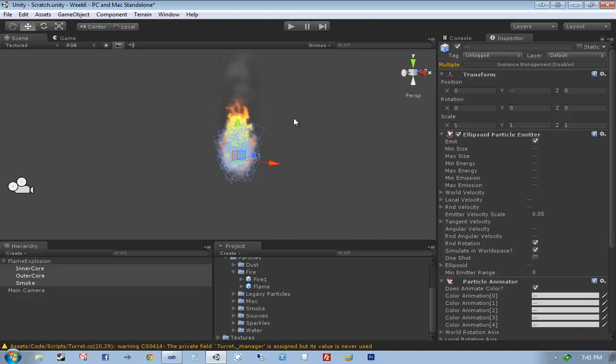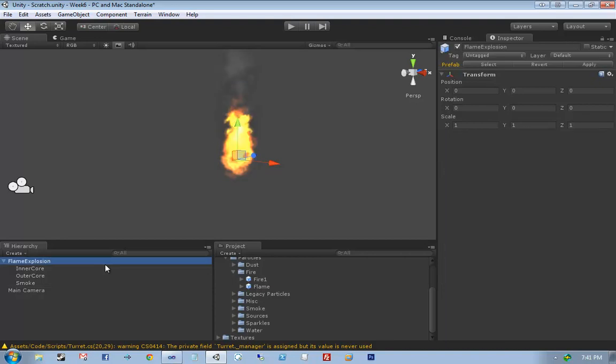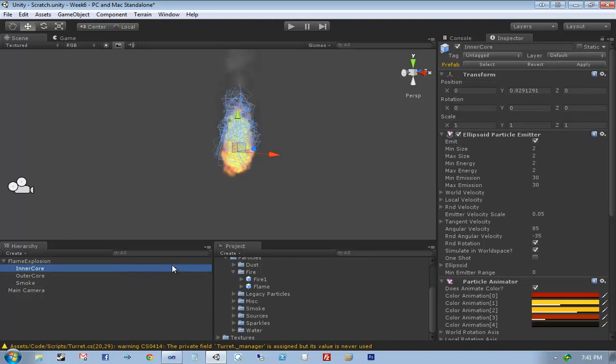The key things we need to do here, if you select the inner core first, I'm just comparing settings. We need the min and max emission of 20.